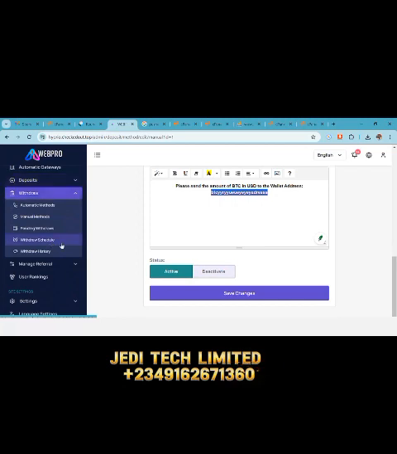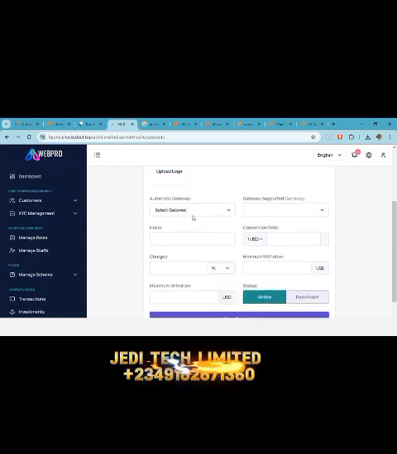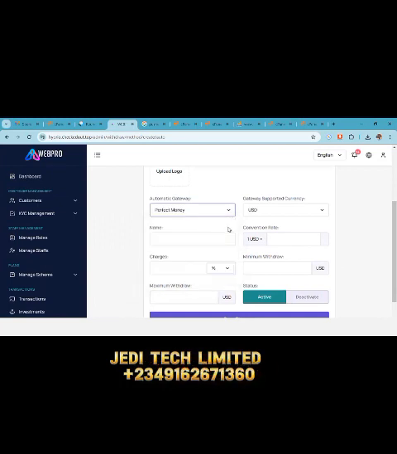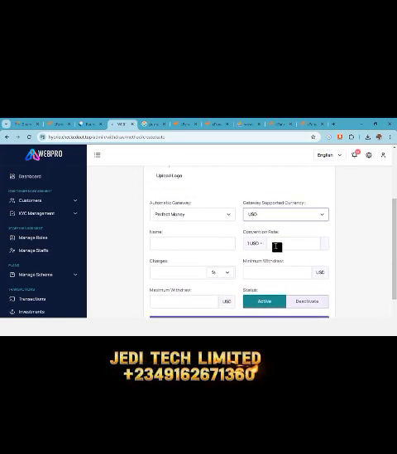You can also come to withdraw. The withdrawal also has automatic systems, right? You can see that I set up one as an automatic system. You can come here and set up an automatic system. You can choose which gateway you want them to use to automatically withdraw. If it's Perfect Money, you click on Perfect Money, then click on the currency you want, then you enter the details right here. You would have configured Perfect Money during the deposit method, right?